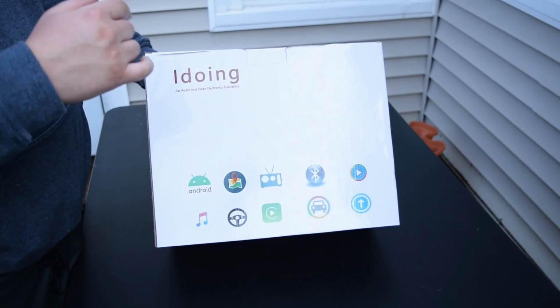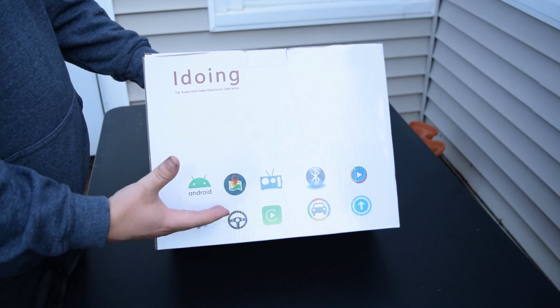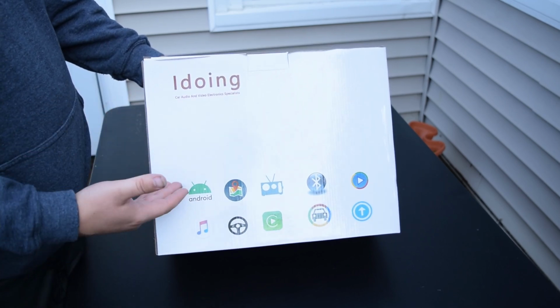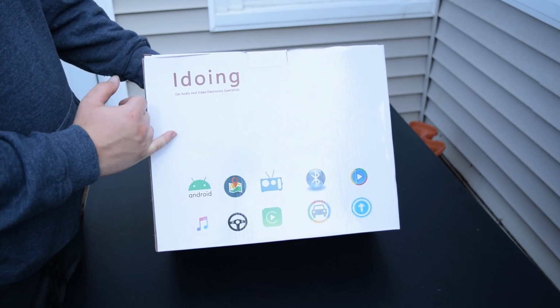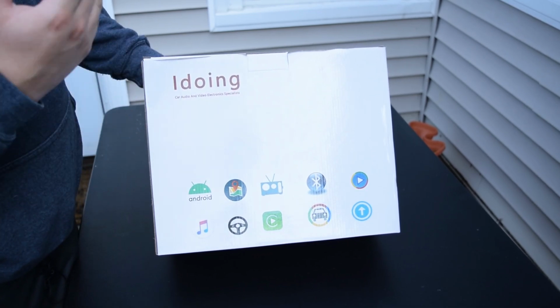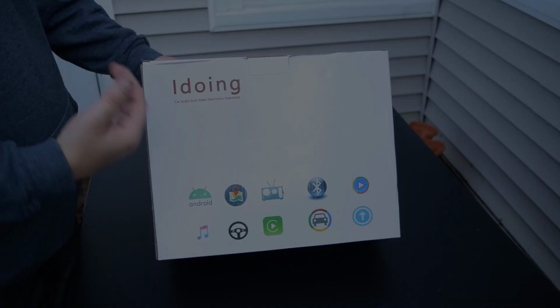Today's video, we're going to be installing the brand new Idoing head unit in my 2016 Subaru WRX. Before we get it installed, let's just do a quick unboxing so you can see exactly what's in the box, and then we will go get the Seicane head unit out of my WRX, and we'll get the brand new Idoing head unit into my 2016 WRX, see if it truly is better than the Seicane platform.